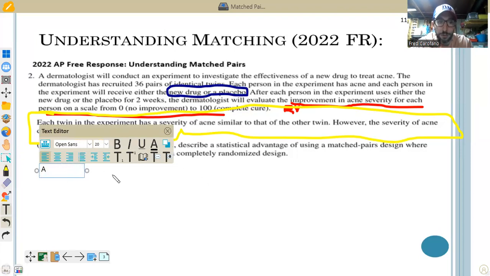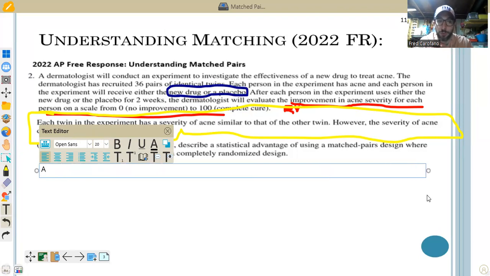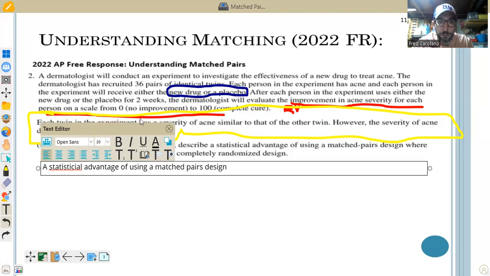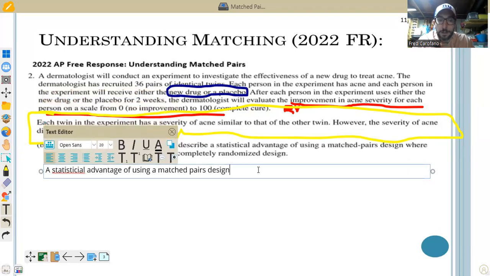Now, we know a great way to start this is always to reword the question. So, a statistical advantage of using a matched pairs design versus completely randomized, where twins are paired. Now, at this point, you need to pause the video and start talking to those classmates.